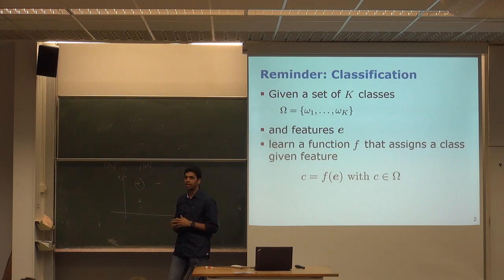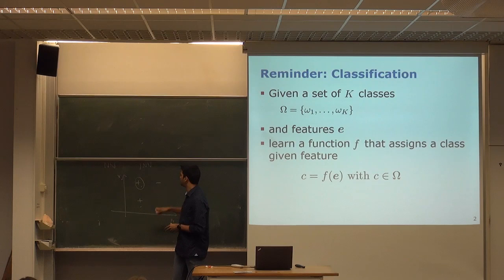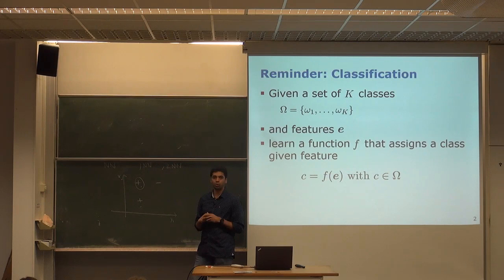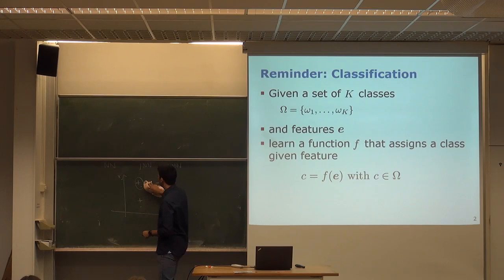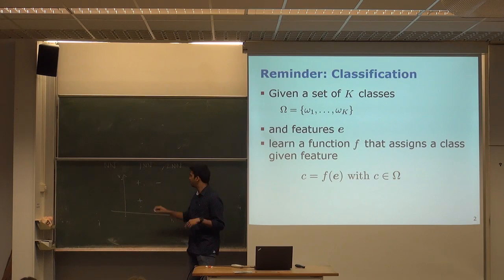Right? We also said that you can not only have nearest neighbor with one neighbor, but with two. So now with the nearest neighbor with k equals 2, what would be the class of this point? Right, so it depends. Maybe if I assume that this point is closer to minus, then you need to look at the two nearest neighbors. The first nearest neighbor for this point is this one, and the second one, this one. Right, so you have one sample which says it's a positive class, the other which says it's a negative one. So it's a tie. You can't really choose between one or the other.